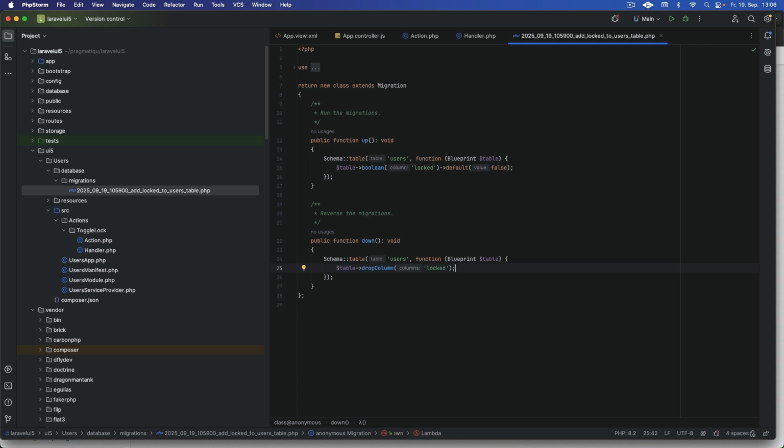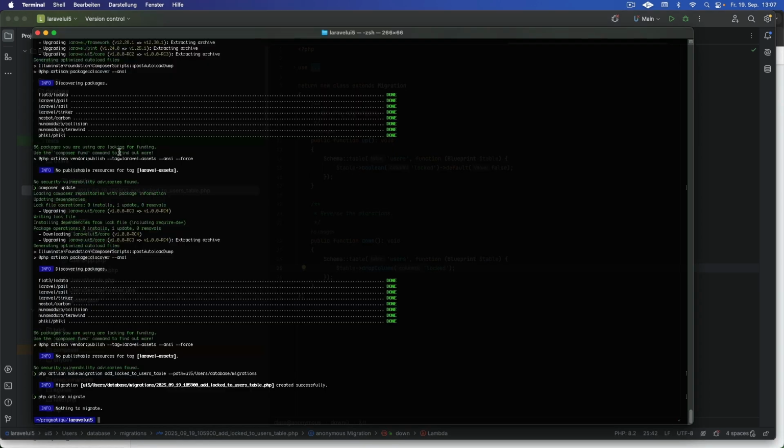So next thing we need to do is run the migrations as usual. Head over to the console and go for PHP artisan migrate, and you will see there's nothing to migrate, because next thing we need to do is register our migrations with the user's service provider.